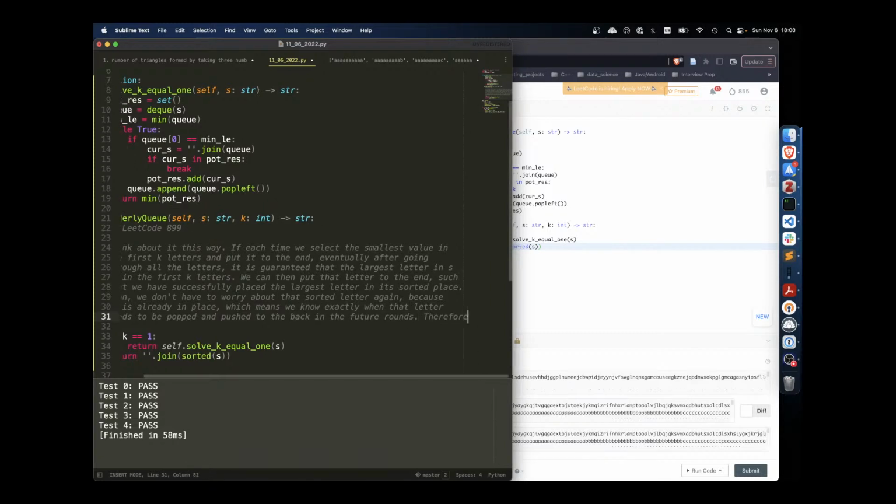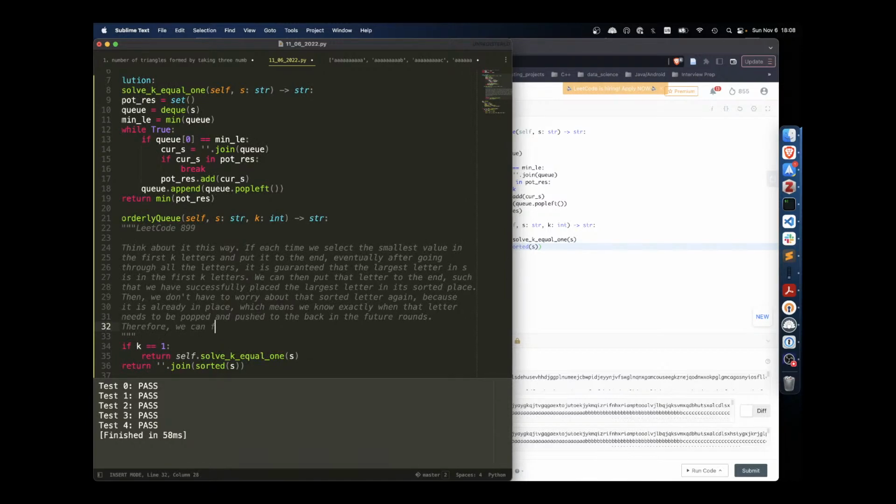Therefore, we can focus on the remaining letters and find the second largest letter. Eventually, this will lead to a fully sorted string.